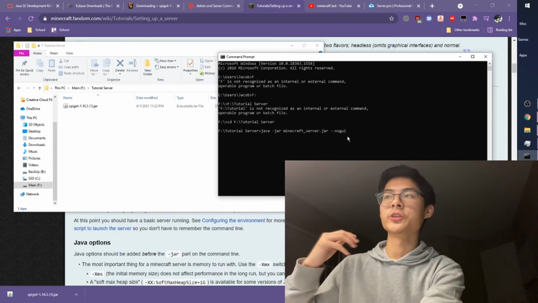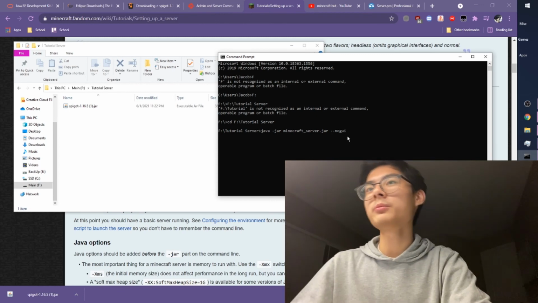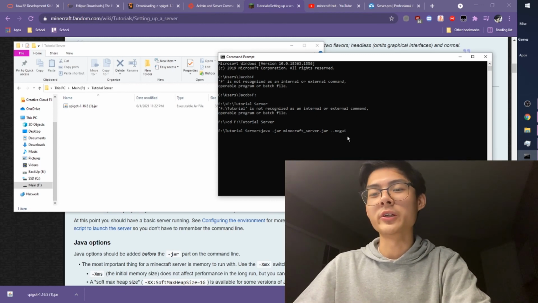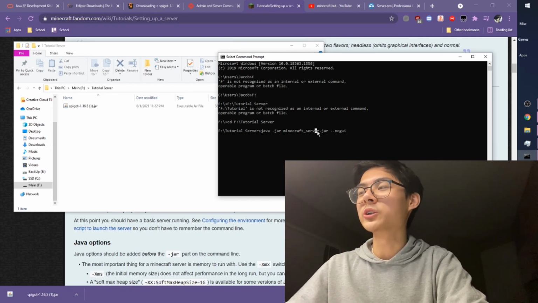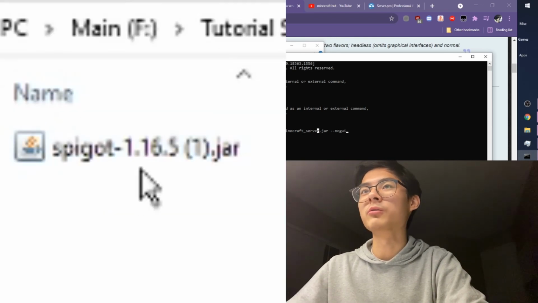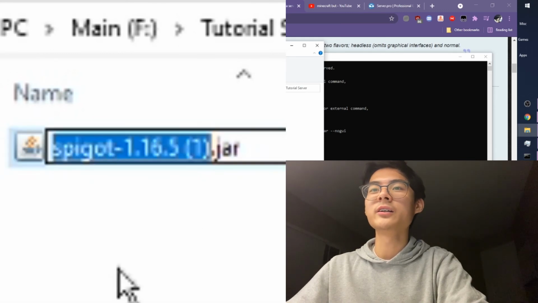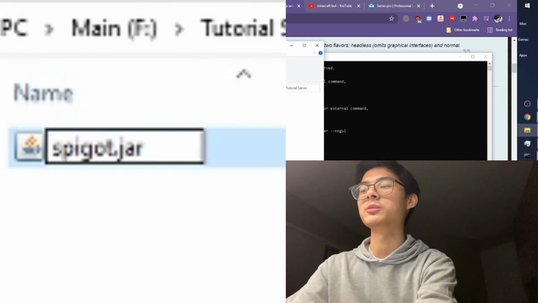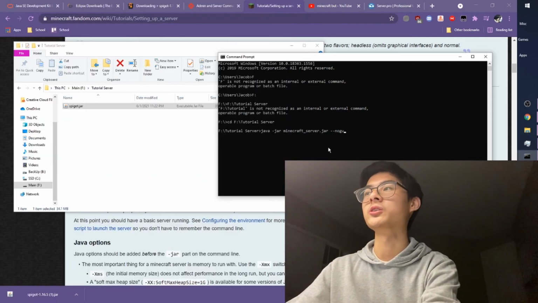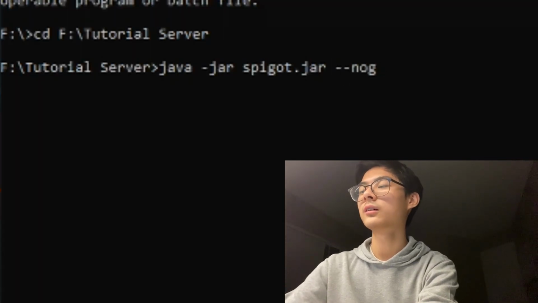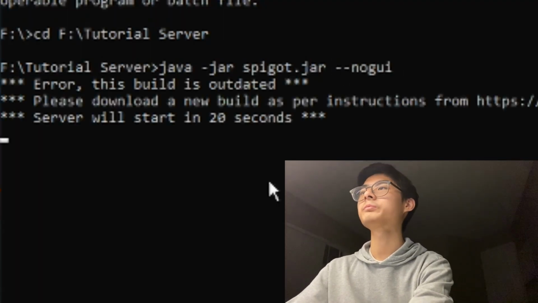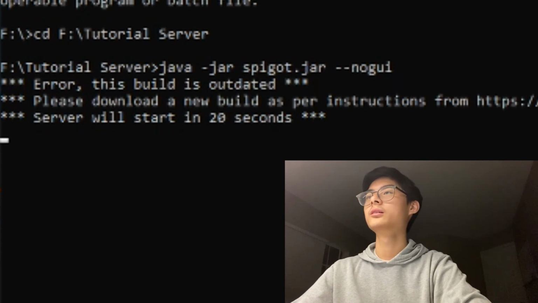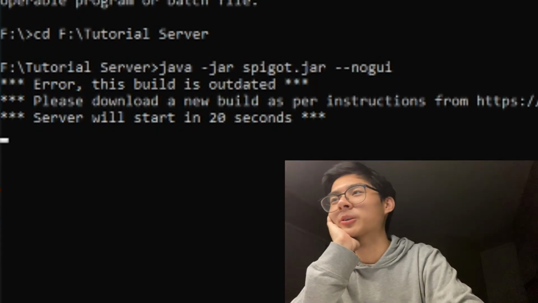So you'll want to type this into the command prompt. This will basically open the jar file and expand its contents. Although you will want to change this to be the name of whatever this is. It's just kind of better if you just name this like spigot or something. So that's all you need to type here. And then this is the part where I talk over it as the footage is sped up.